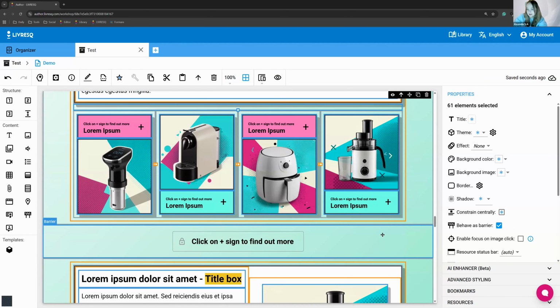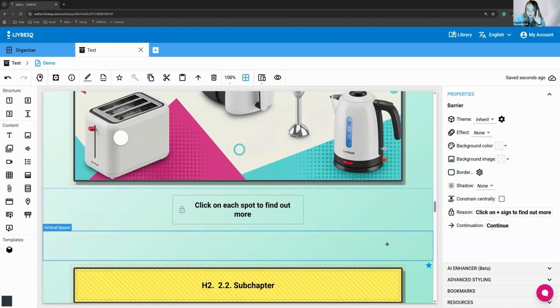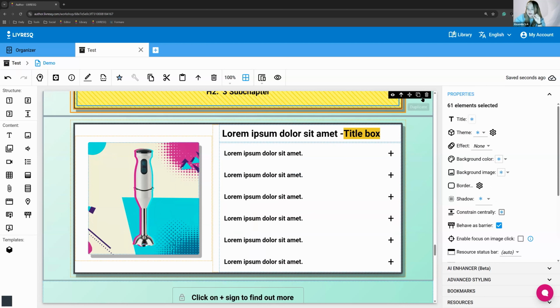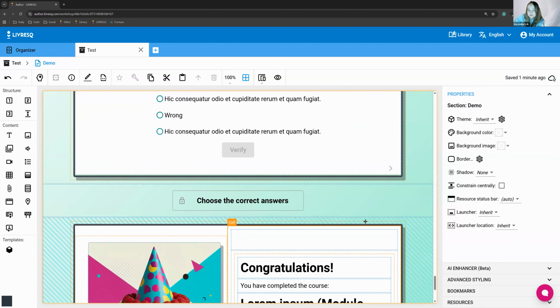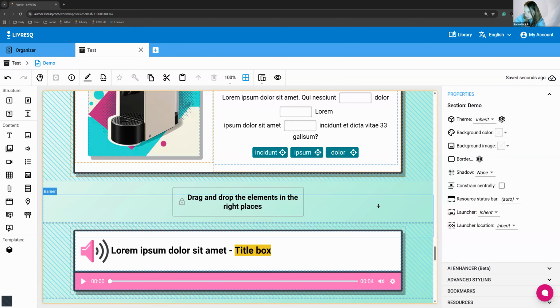Notice the difference. If I select this barrier, the editing menu appears up here. This allows me to delete, duplicate, move it around, select its parent, or view it, preview it. If I select multiple with Shift, that menu is located up here, and this menu will act on all of the resources that I've selected, all of the elements. They're not all resources, all of the rows, cells, and elements that I've selected. So if I click on delete, I deleted everything that I had just selected. And now my project is smaller. I deleted everything I didn't need.